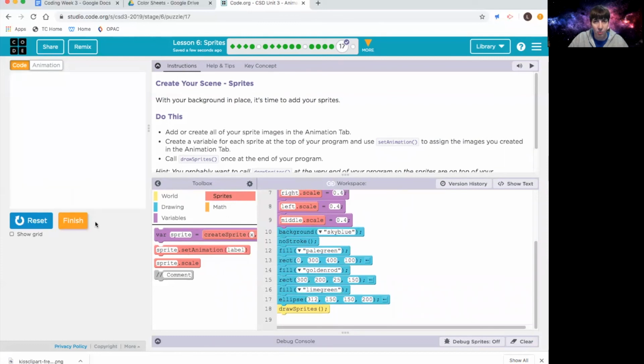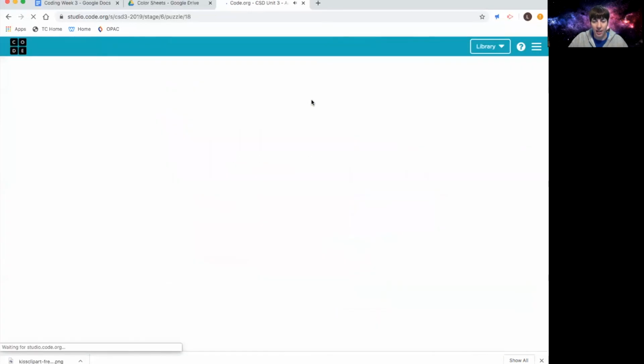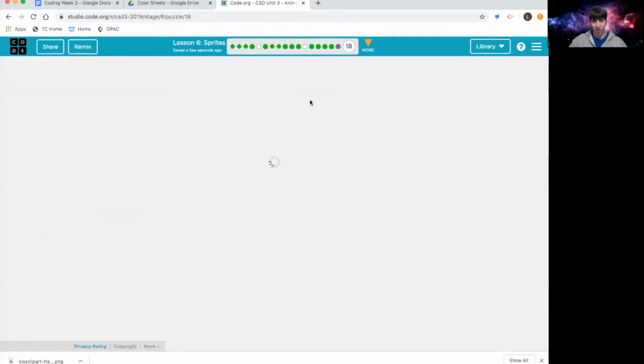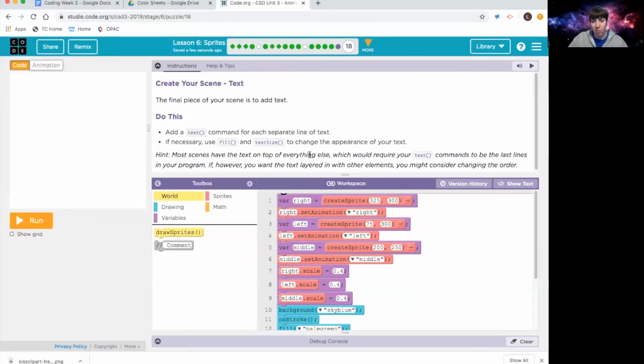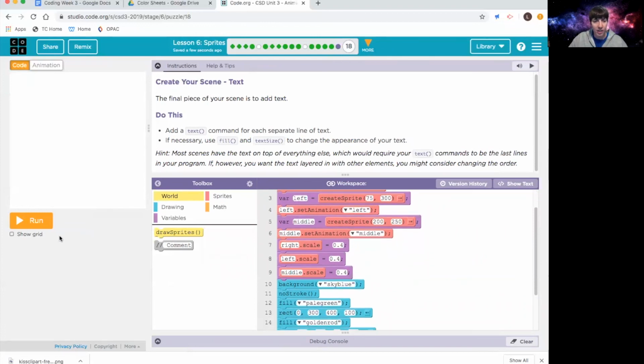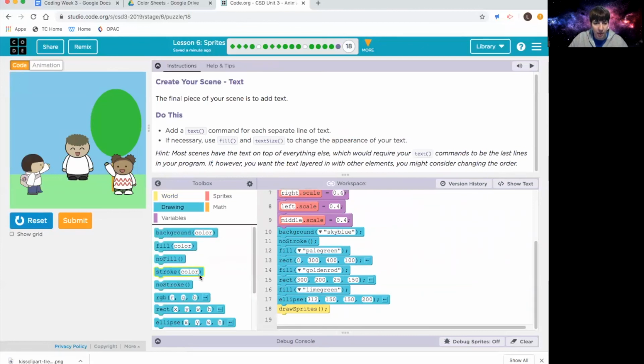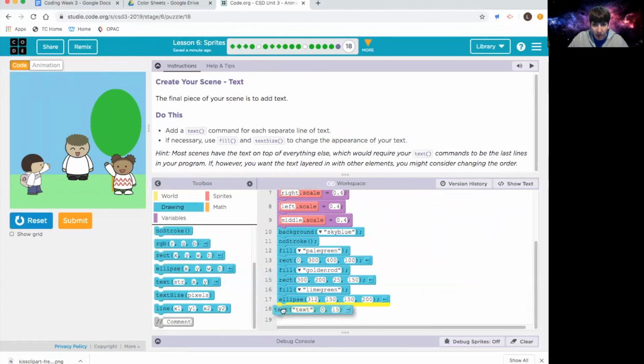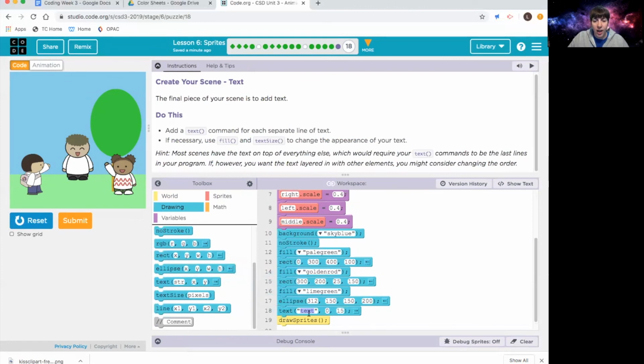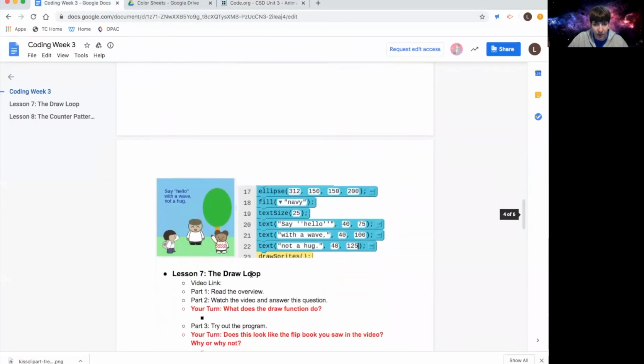And that leaves us with 18, which is now going to be adding text that is appropriate to your scene. You can tell a joke, just a little one-liner. So again, all my code I've already created is there, so I should have my same scene. And down on the bottom, I'm gonna add my text. Now, anytime you want a new line, you have to add a new line of text. And so if I show you, you can see I have text 1, 2, 3 times on there for each line, even though it's the same phrase, okay?